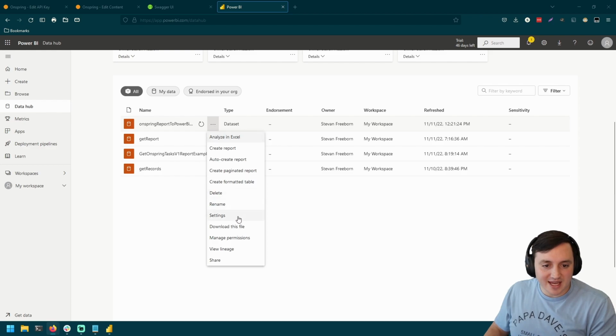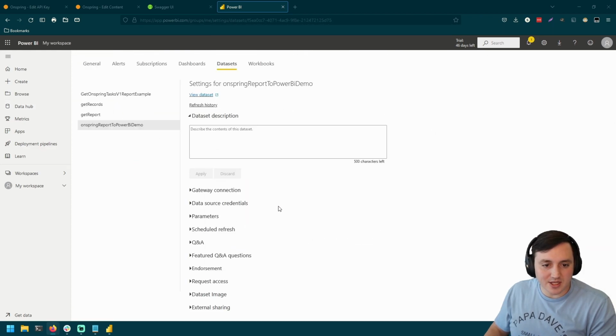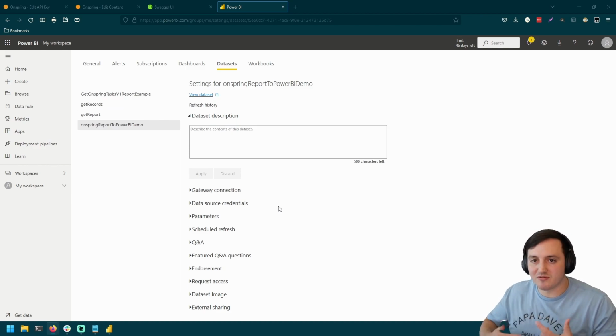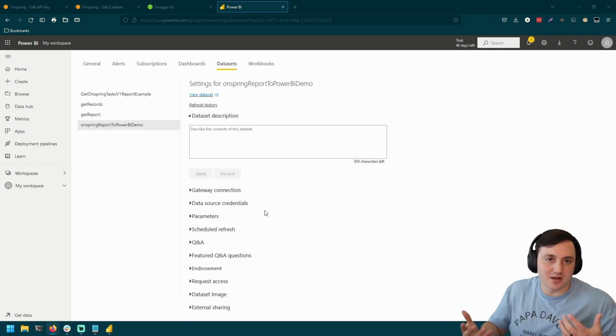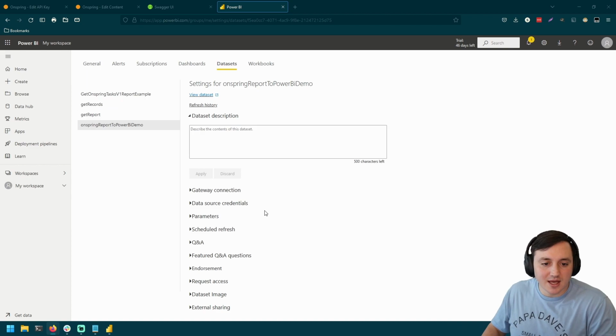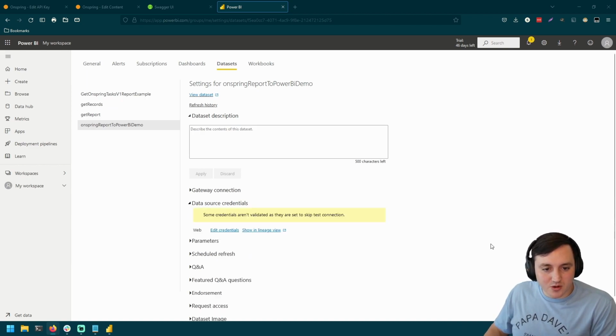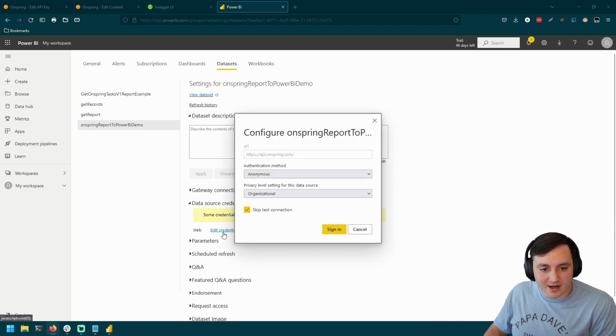And if we navigate to the settings, we can now set this up so that it automatically refreshes, so we don't have to manually refresh it here. It'll just refresh on some sort of regular basis. So if somebody uses this to build a dashboard or some reports here, this data set will update, maybe once in the morning or maybe several times throughout the day, and that dashboard that somebody built will reflect what's most up to date. So I'll first go to the data source credentials and click edit credentials.